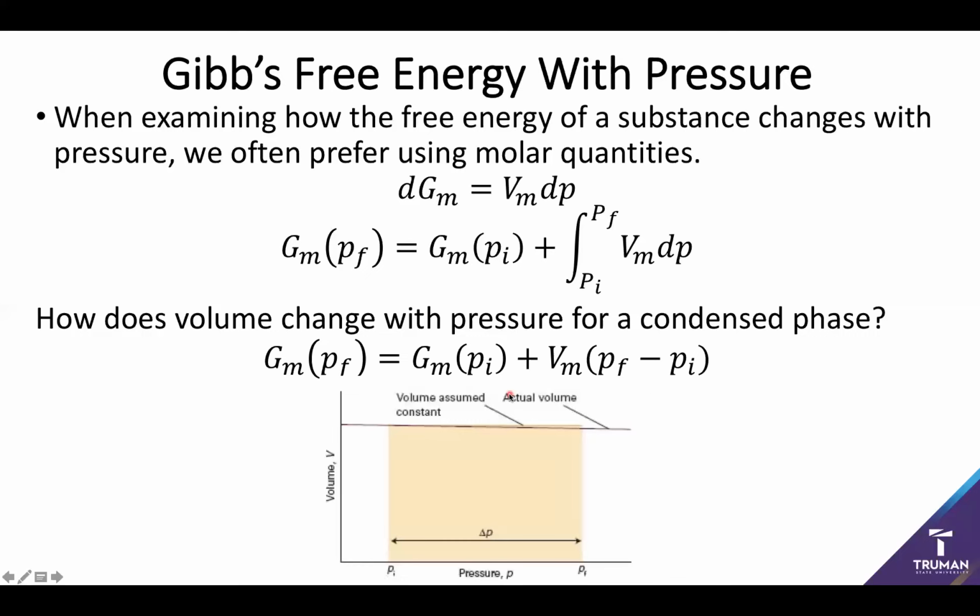However, it is worth noting that as I apply additional pressure, my actual volume will very slightly decrease. However, this difference is often minor enough that unless I'm dealing with several thousand bar of pressure, I can frequently get around ignoring this. However, if you want to improve the accuracy of your results, go ahead and try and determine a pressure dependent volume for your condensed phase. Again, this is mostly going to be important for liquids, but for most solids, we can treat this value as fixed. So let's go ahead and examine what sort of influence this will have on our changes of free energy by looking at a couple of systems.